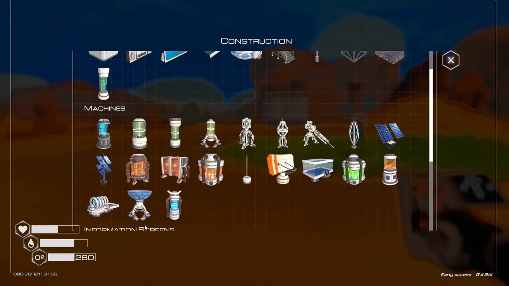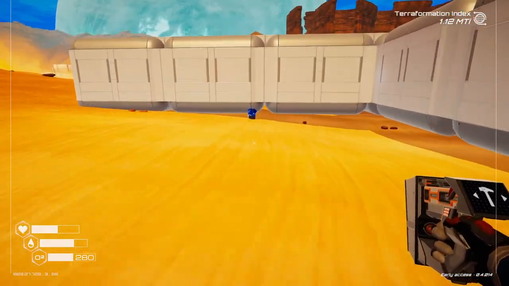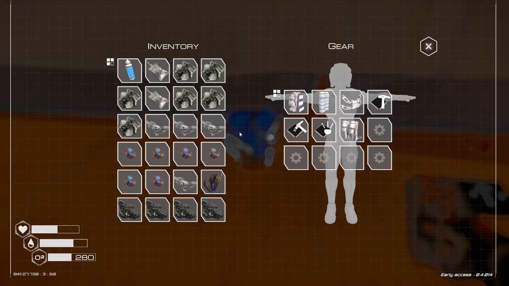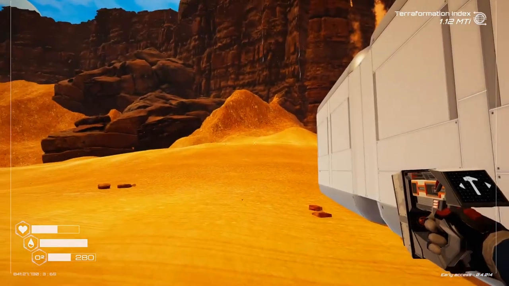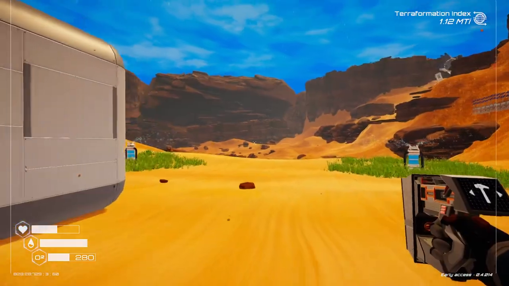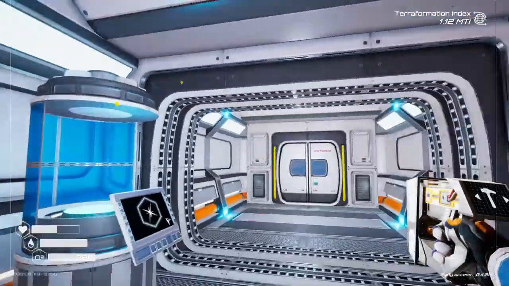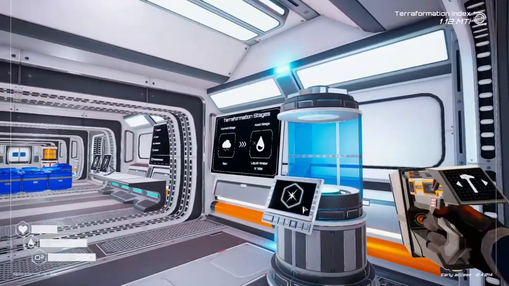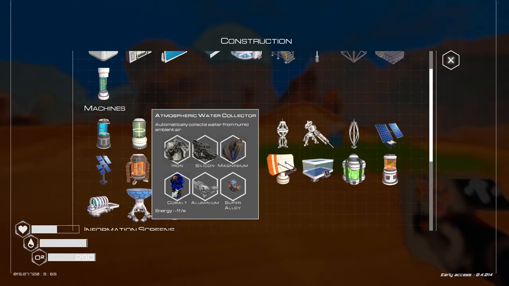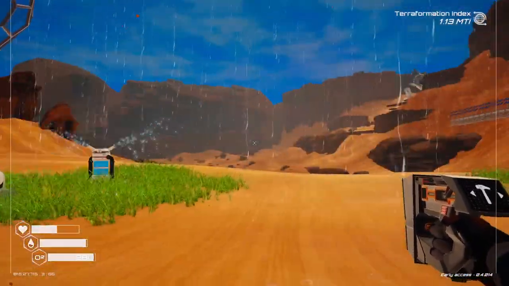What am I missing here? Cobalt. I knew I saw a piece of cobalt laying around. Inventory full. Oh, Ryan. Did we retrain already? My God, the terraformation goes fast. Hooray, we're already at liquid water, and that's actually going up really quick. It's almost like I know what I'm doing. You'd think I've done this before. Well, I guess we don't really need this anymore, but we're going to place it anyways. The world's biggest bird bath.